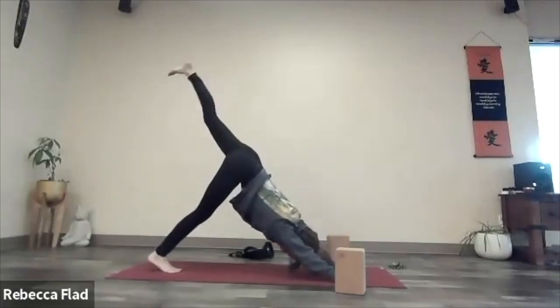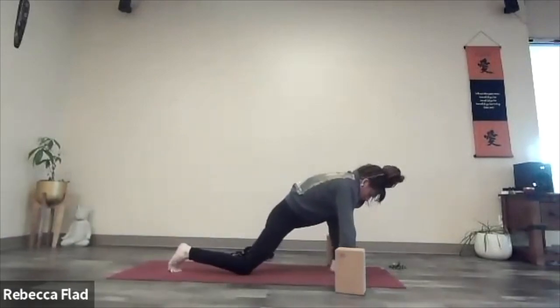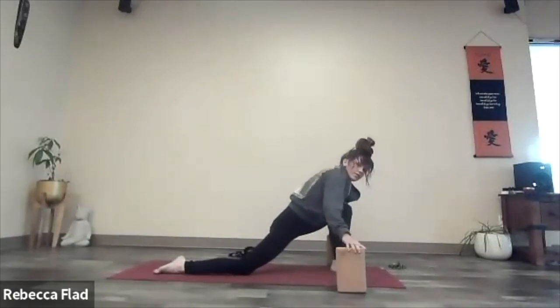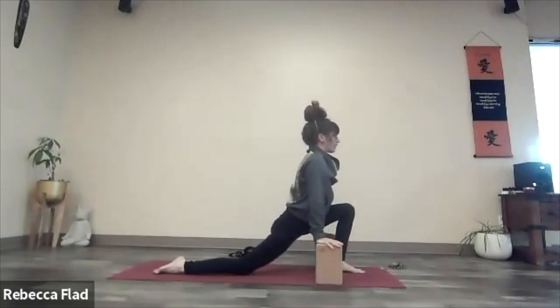Inhale the left leg high. Exhale, bring it through to the front of your mat. Untuck your toes. Bring your blocks in. Let the chest spread. The foot presses into the mat, nice and firm.